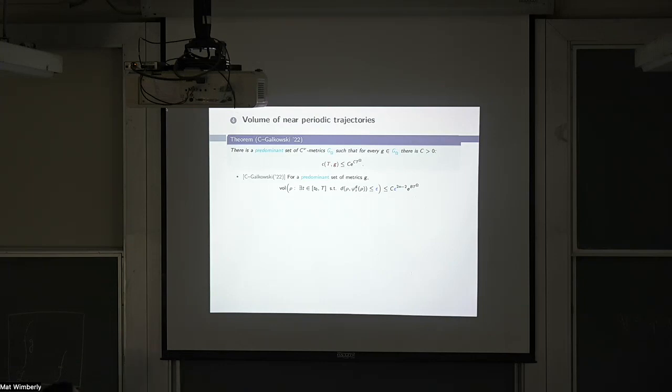So here we are applying the geodesic flow to rho, and then the trajectory for some time t smaller than the length that you're integrating comes back to being epsilon close to the rho where you started. So you are epsilon near being periodic. And again, this is in phase space, so you are aligning both position and velocity and momentum. If you can prove that the set of such directions is going to be controlled by epsilon to the power of 2n minus 2, and this power is important, you cannot get anything worse than that, times a stretched exponential, then this result implies this one.